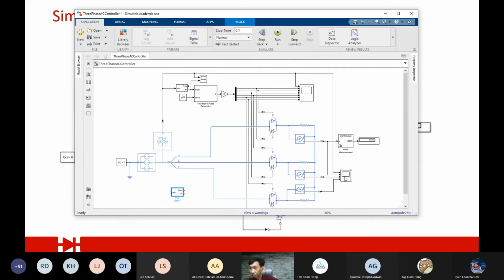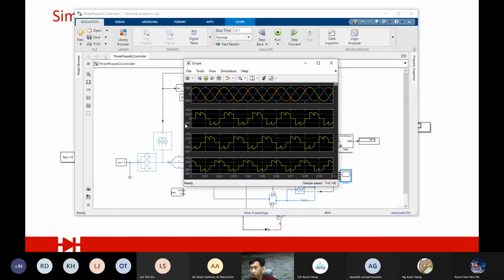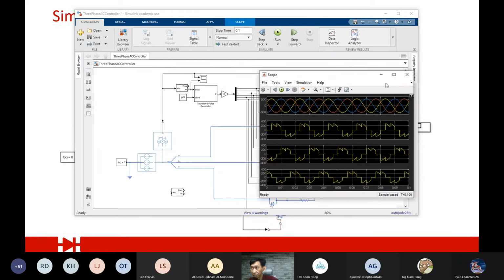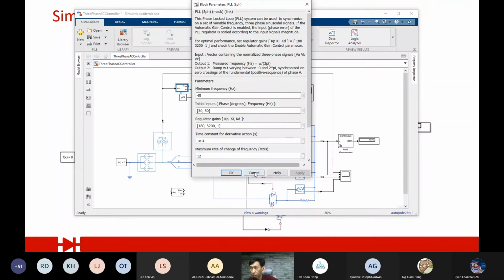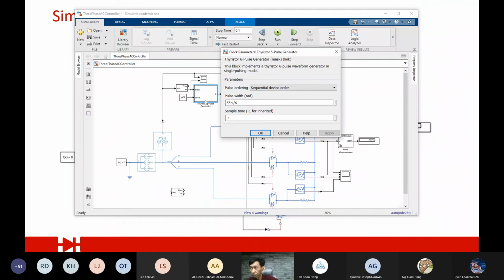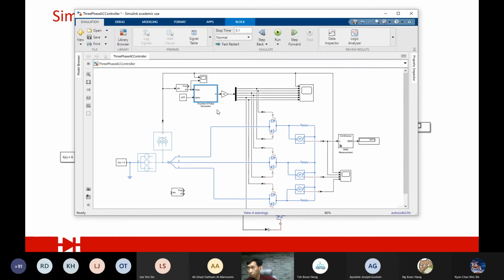Okay, so that is how AC works for three phase. If you want to test it, you can. This block is important, to make sure this one is changed, and the rest you don't mess with. And this one, if I'm not mistaken, I didn't make any changes. This is the pulse width. I didn't change it because this is just like a pulse generator, but it's designed for three phase, to actually connect them.